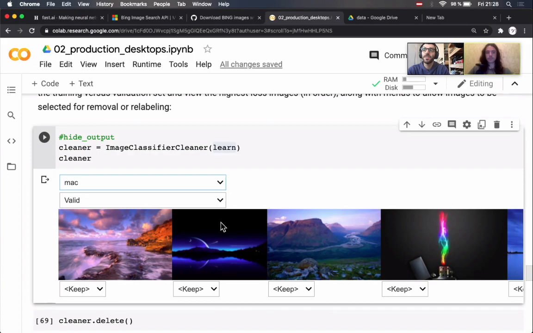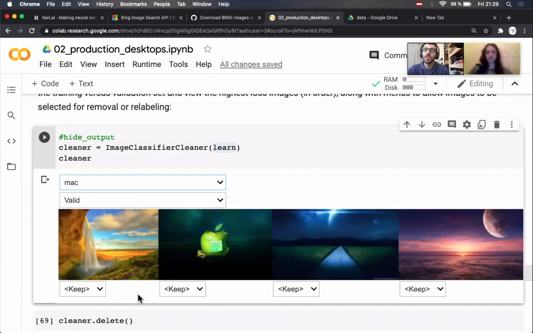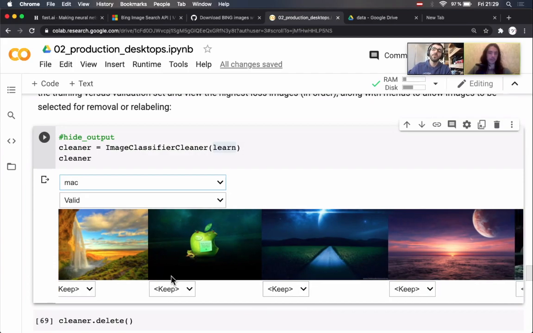It would be nice if this GUI had the prediction as well. So this is a Mac one, yeah, that's correct. Is this a Mac one? You said it's Windows. I think we moved that one to Windows.